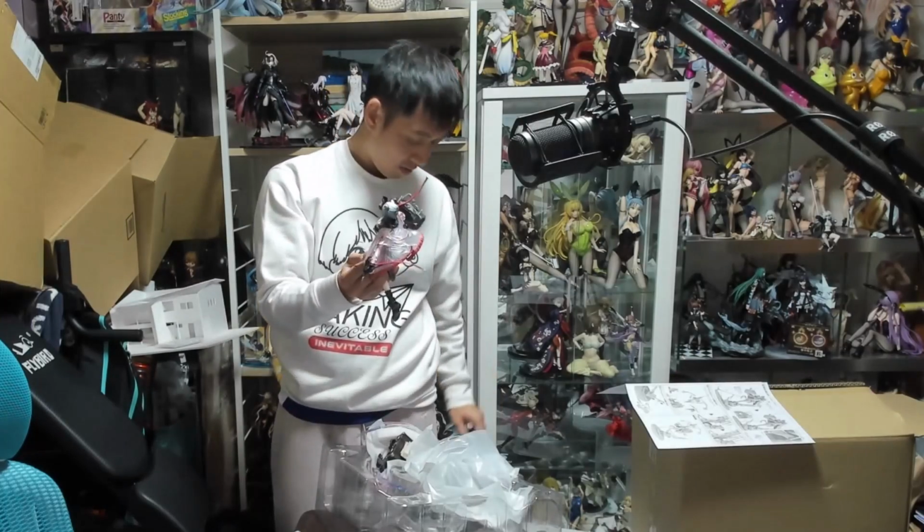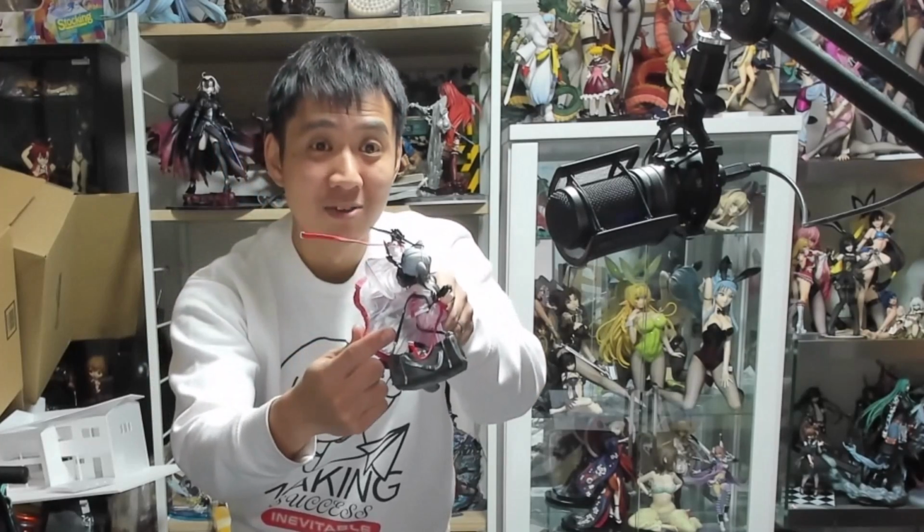So let's take all of the packaging off. I like in Arknights as well, they do these kind of floaty bags. The duffel bags are really, really detailed. Even blazers, chainsaws and bags. Very, very nice. But that hand crossbow might be one of the greatest weapons on any figure I've ever seen. It's beautiful. And the imagery in terms of the tassels flowing in the wind and all of the aesthetic is the reason why this figure costs so much.